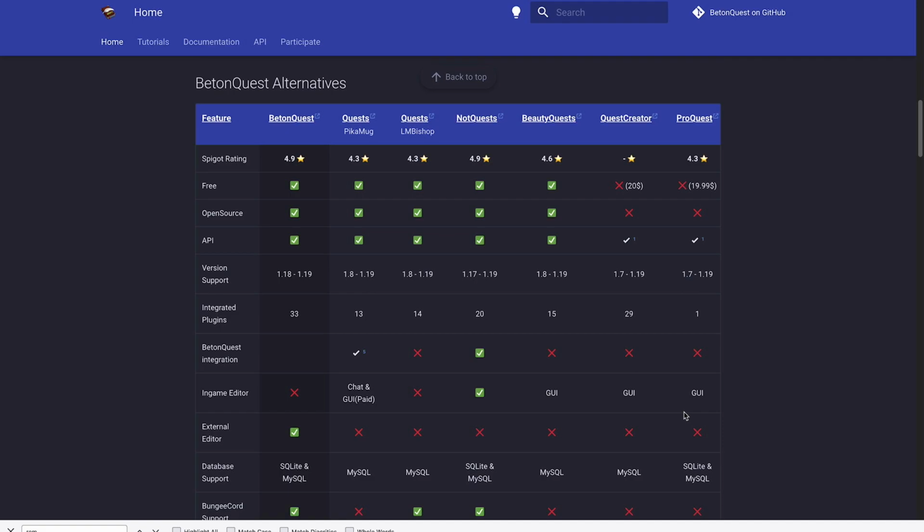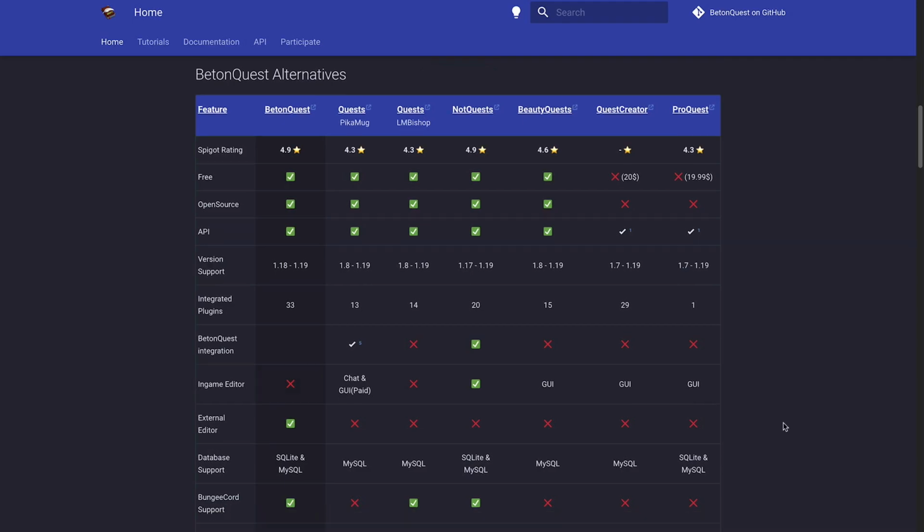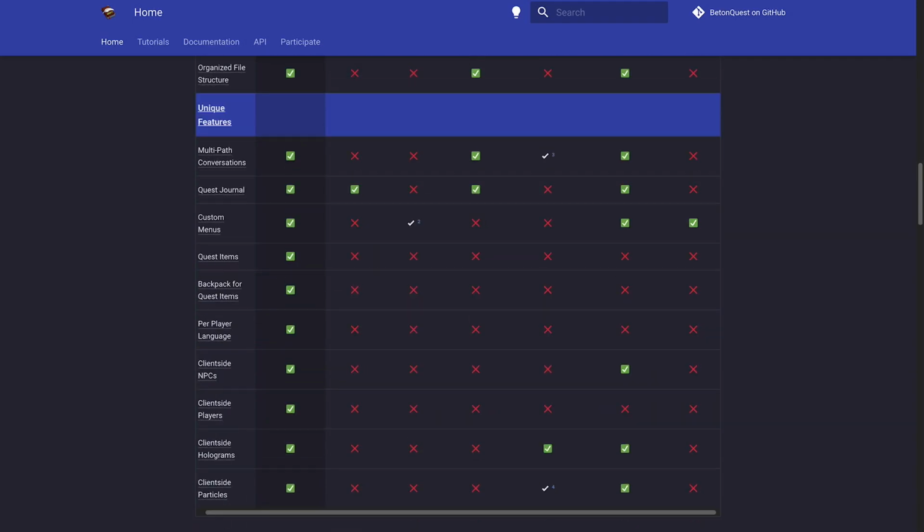Benton Quest allows you to customize so many of the things that you want to do. Like if you want your journal to be formatted a little differently, then you can set it up where you have a title page, or you don't have a title page, or you just show quests that are completed, or just ones that are currently active, or you show all quests. It allows you to customize a lot more of that stuff.